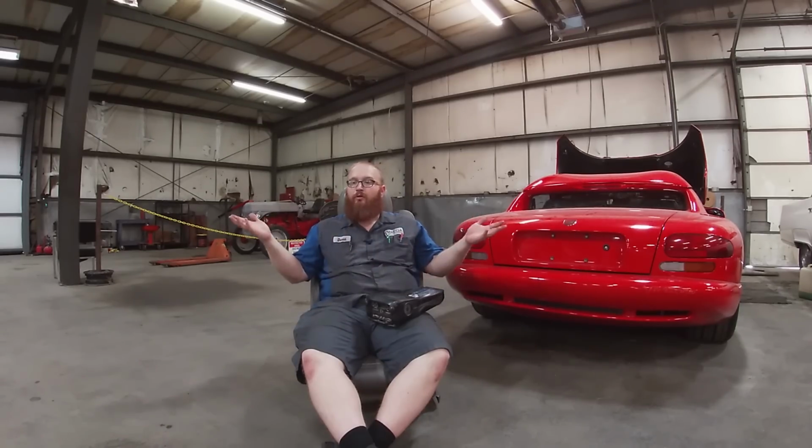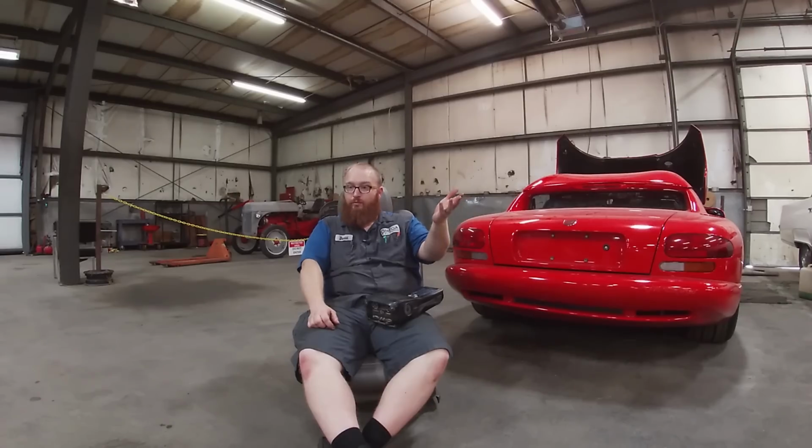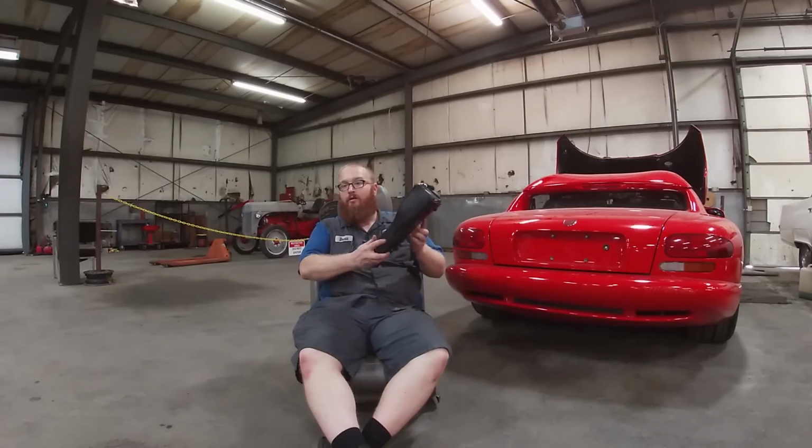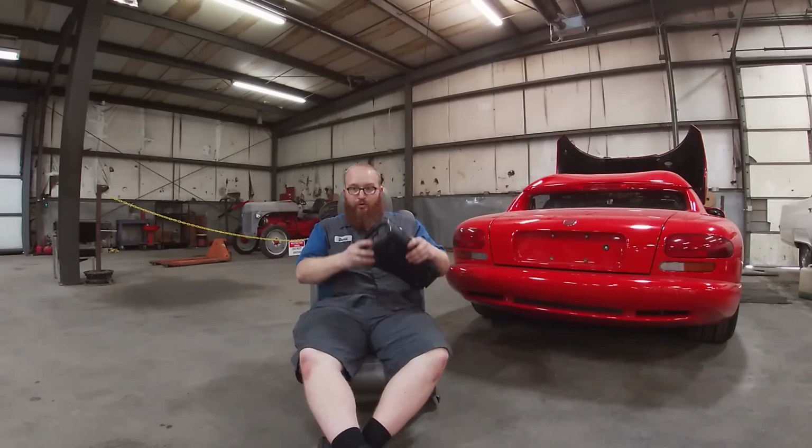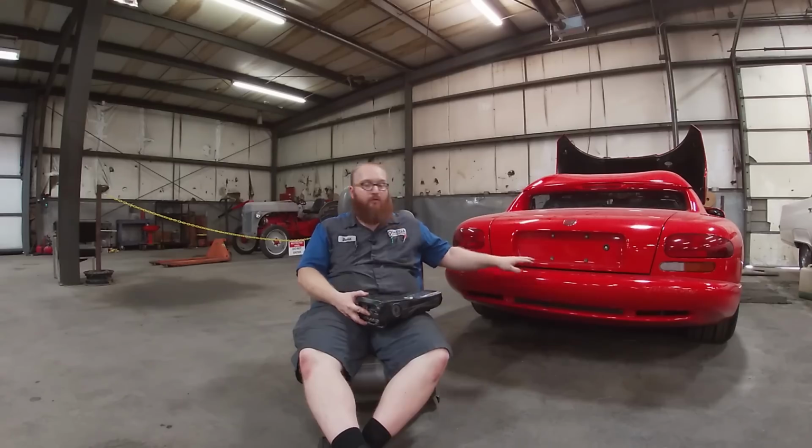I was like, something's not right still. The gauge is not showing the truth. We tried a different sensor. We tried a Dodge sensor. We tried BWD. We tried standard brand. It didn't matter. It was the same scenario every time. Finally, my mentor that just actually rebuilt the transmission on the Jurassic Park Jeep in my recent video, he was a certified Chrysler Master Tech, and he had this old unit sitting in his shop. He still uses it today. And it was the perfect fit for this old Viper.